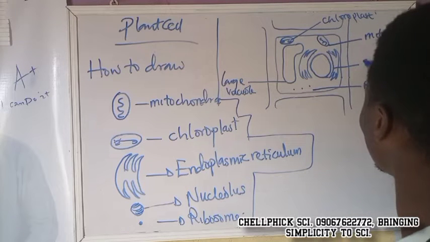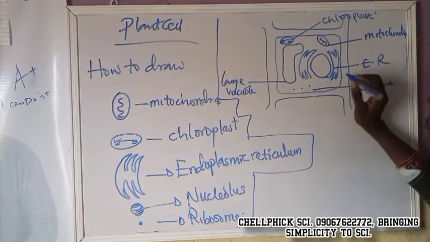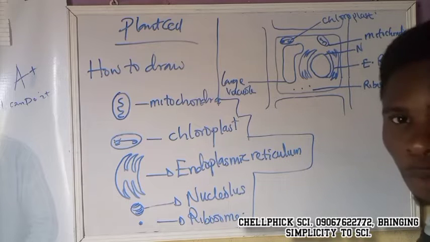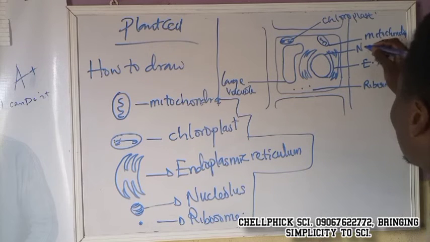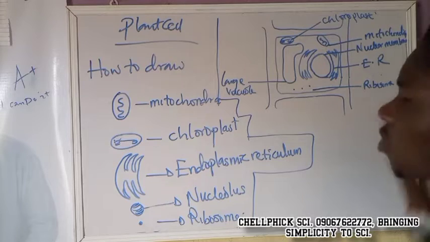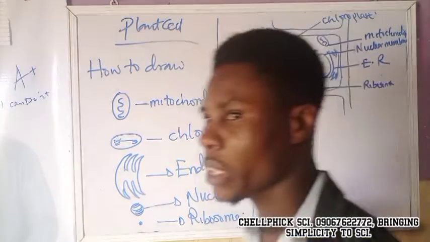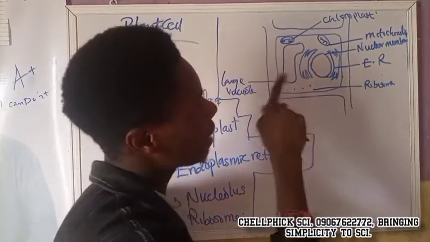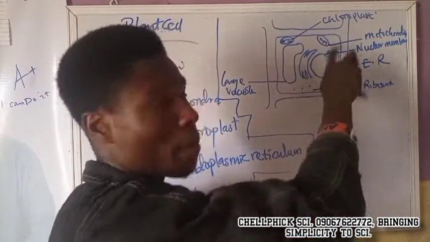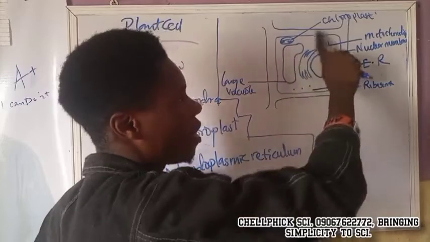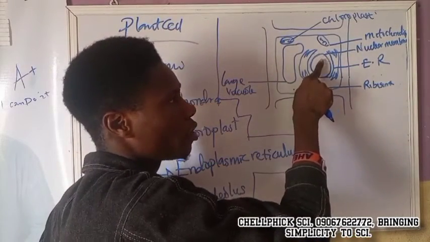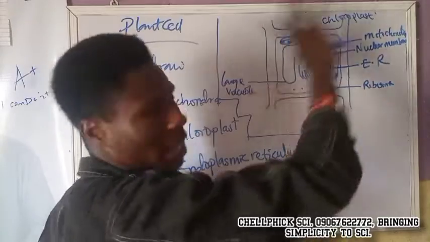Now this one is the endoplasmic reticulum. The outer portion of the nucleus is what we call the nuclear envelope or nuclear membrane. I'll be talking about kingdoms soon. Under kingdoms, organisms that have this nuclear membrane, this thing that protects, don't forget what I told you, all this is the cytoplasm. This is the nucleus. So the nucleus plus the cytoplasm gives the whole cell.